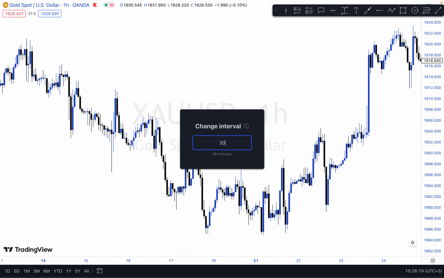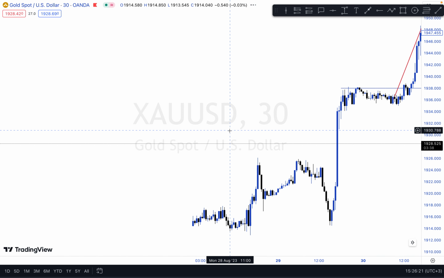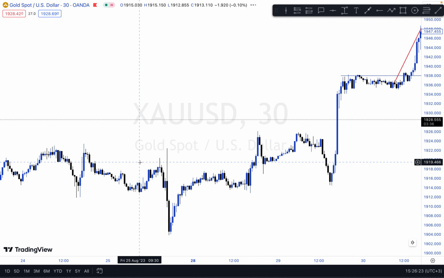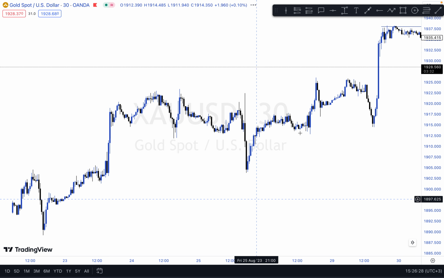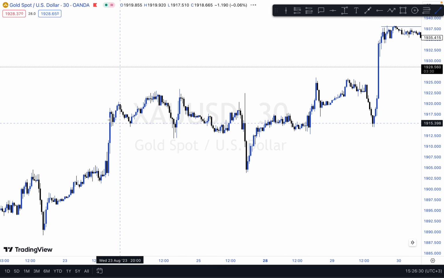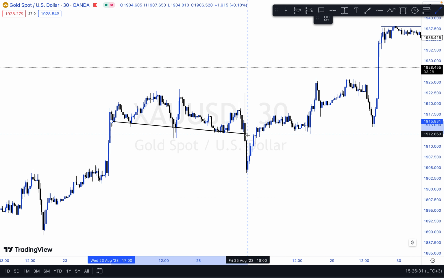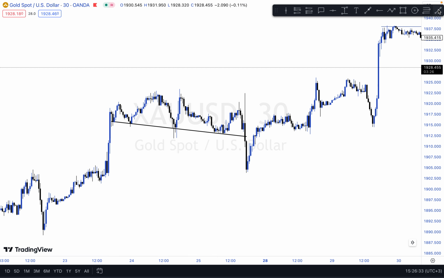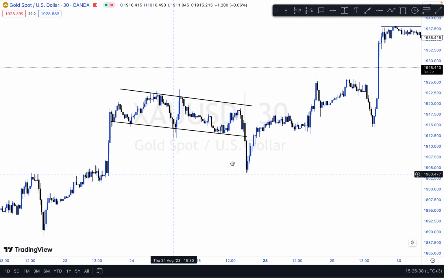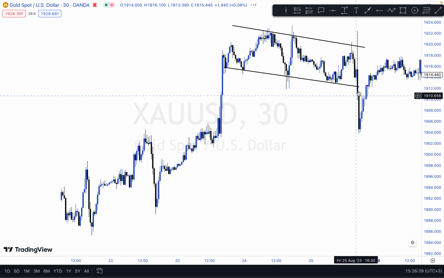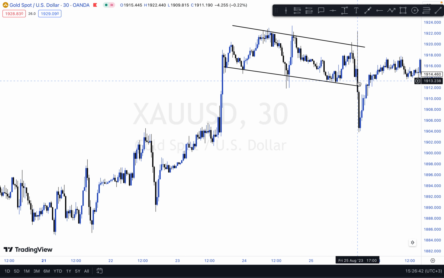Okay, let's check the 30 minutes time frame. So we can have nice break below examples. Okay, this is one. This is actually a trend, with a chart pattern on it as well. There's a break below because we have the breaker candle here, close below, and then we had our sell.